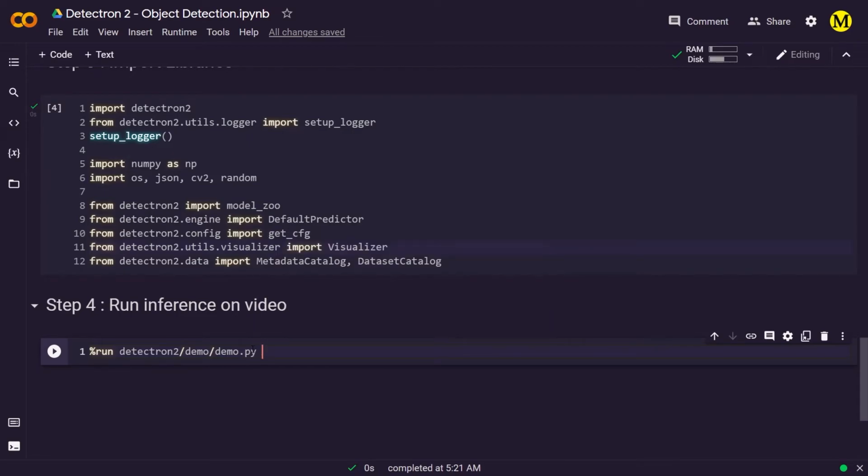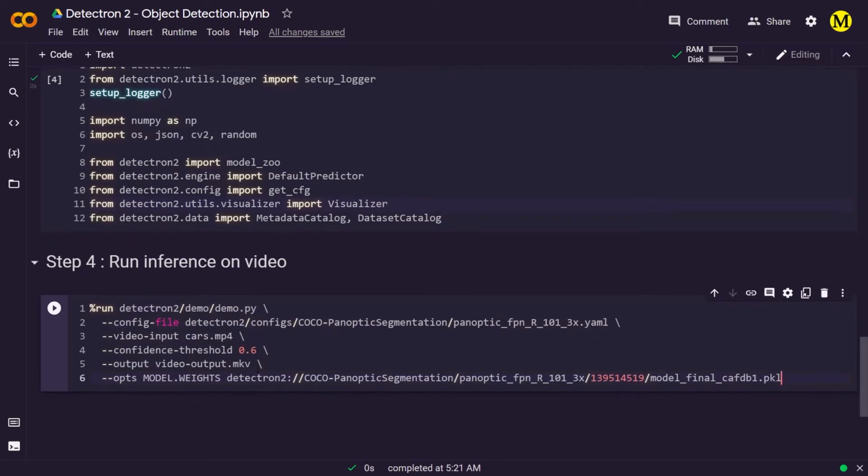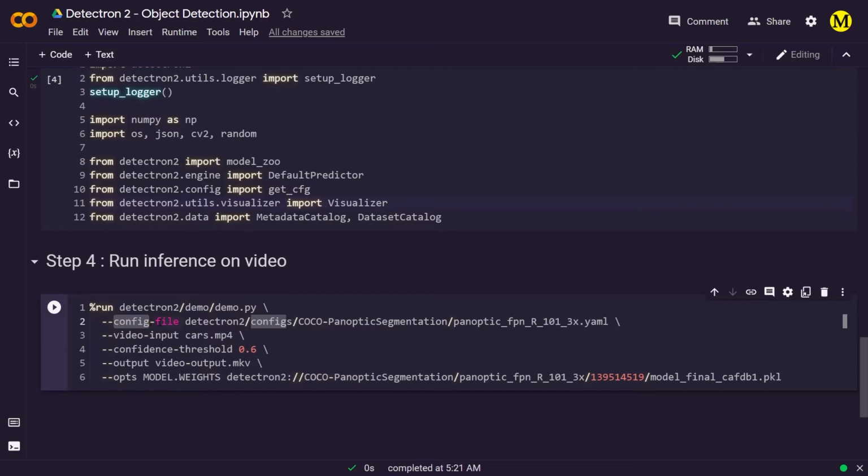And this demo.py file takes a set of arguments. There are about four or five arguments that it needs. I have all of this copied here in another folder. I'll just copy from here and paste them, and I'll walk you through what's happening here. The first argument is the configuration file, and this is present again in the Detectron2 folder under configs. And here we are using a COCO panoptic segmentation file. Detectron2 comes with many other segmentation libraries, but for this purpose, we're just using panoptic segmentation. Nothing particular. You can try others that are available as well.